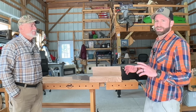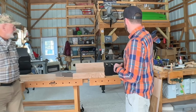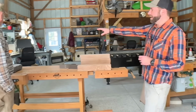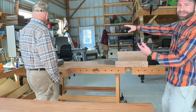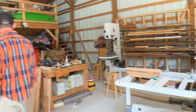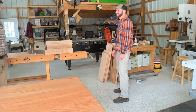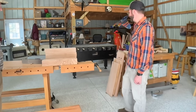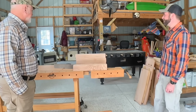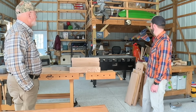In some ways, when I look at this shop, it's a multi-purpose kind of shop because you've got your design area over here, or not workbench, but your office area over here. You got your electrical lab. He's an engineer, so he's got his electrical equipment over here, and then you got your workshop over here. And of course, the foosball table in here too. I mean, you got to have a little fun when you're doing this, and a little treadmill. So a shop of this size, you can do that kind of thing. A multi-purpose space like this.